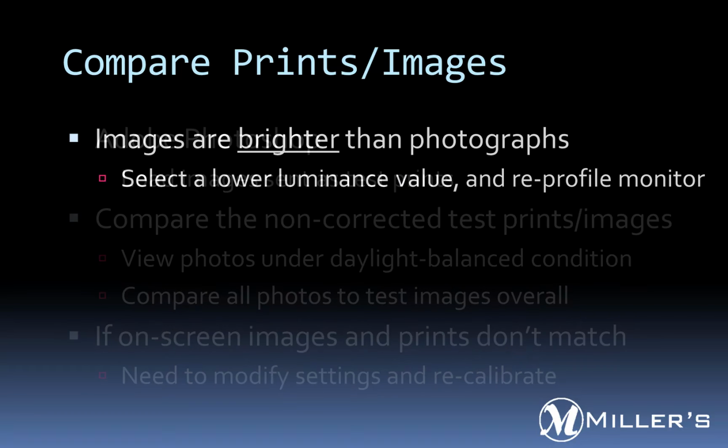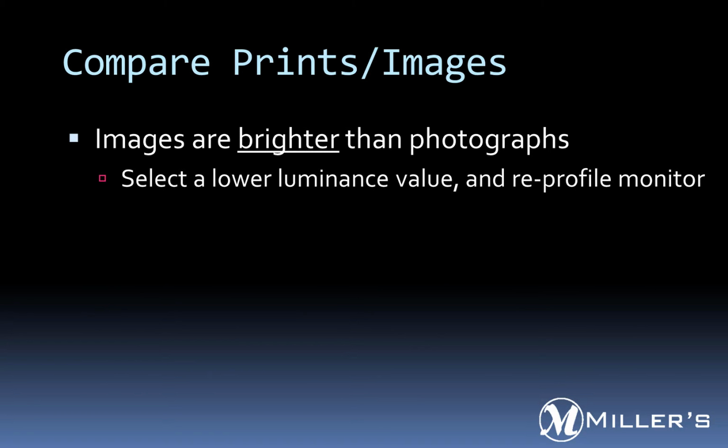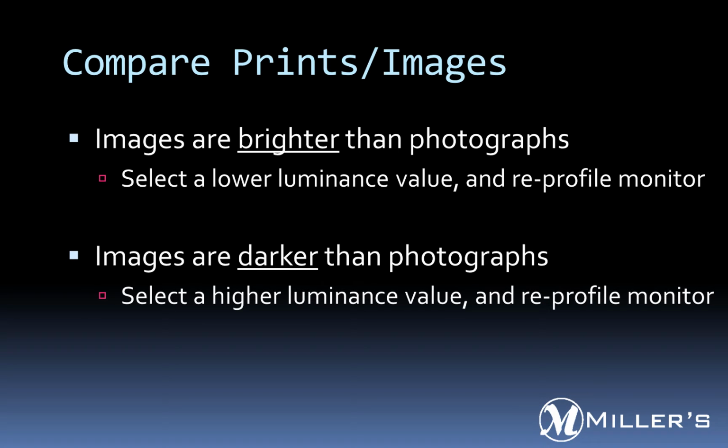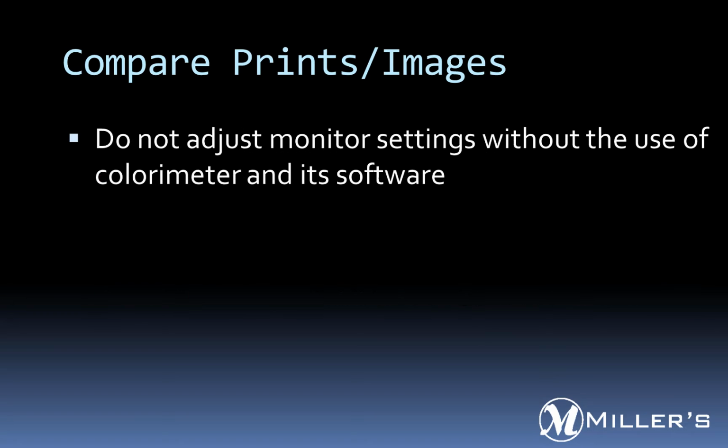If the images viewed on our monitor are brighter than the photographs, adjust the luminance setting in the i1 Display Pro software to a lower value. We use a starting point of 100, select a lower luminance value, and reprofile the display. Likewise, if the images viewed on our monitor are darker than the photographs, select a higher luminance value and reprofile the display. Again, be certain to not adjust the monitor's brightness, contrast, or color settings without the use of the colorimeter and its software.